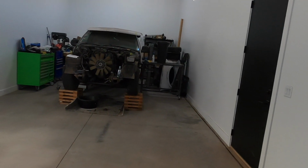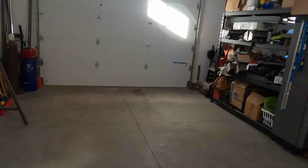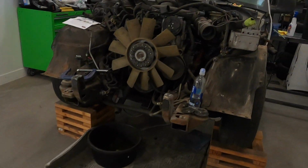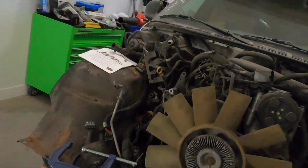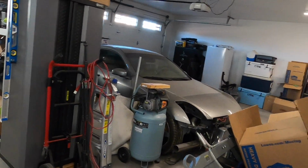We got the shop all cleaned out, other than that, and we got the company coming today to install the lift. We'll be putting it back here past the door just a little bit, actually right in front of the Blazer. That way it'll give us good room in the back to work on engines and whatever we need to work on, and plenty of room back here to park the G when we move it back over.